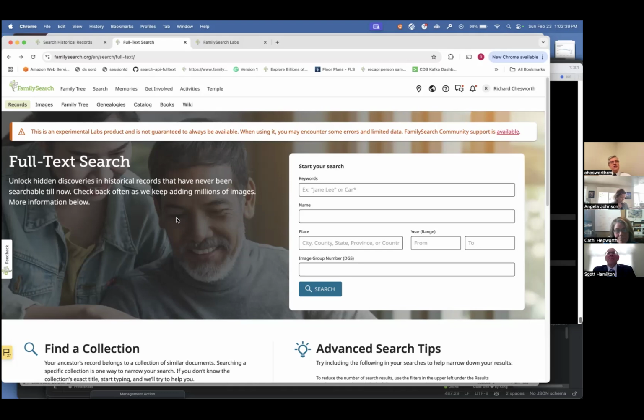As I said, Family Search has about 5 billion records, and full text was announced last year at RootsTech, and so far they've loaded over 1.3 billion. That's B with a billion records so far. So in 1 year, they've gotten like 20% of what it's taken like 15 years to do with the other records. So it really does unlock these records and make them available much sooner than if people were to go in and index them.